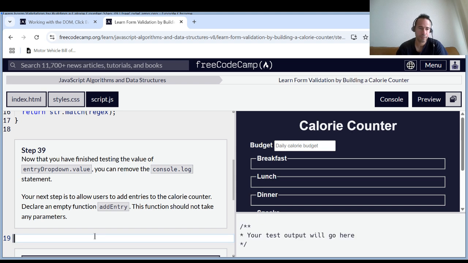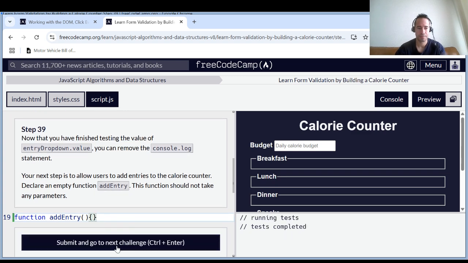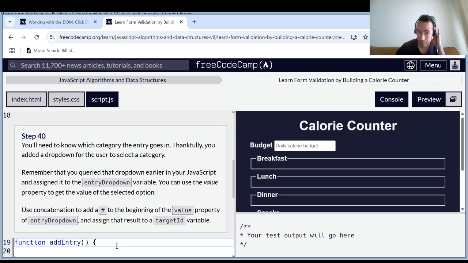Your next step is to allow users to add entries to the calorie counter. Declare an empty function, add entry, that should not take any parameters. You need to know which category the entry goes in. Thankfully, you added a drop-down for the user to select a category.